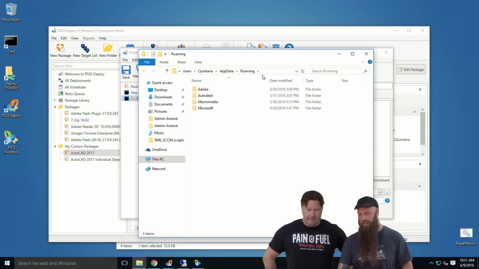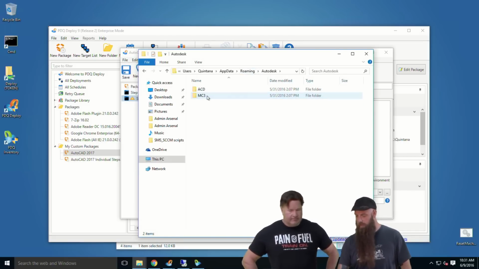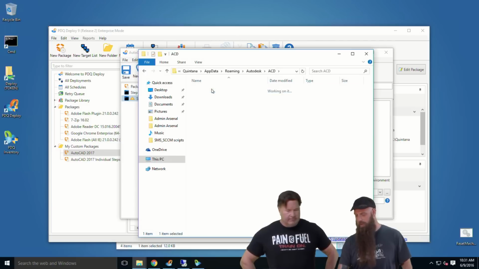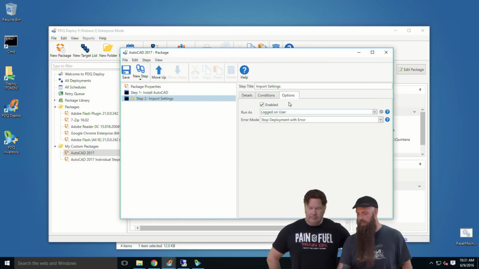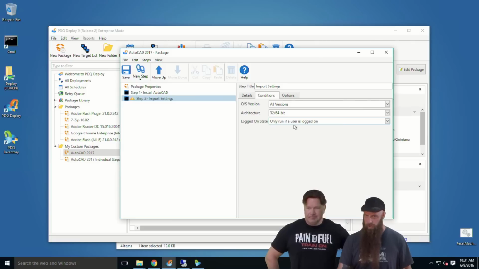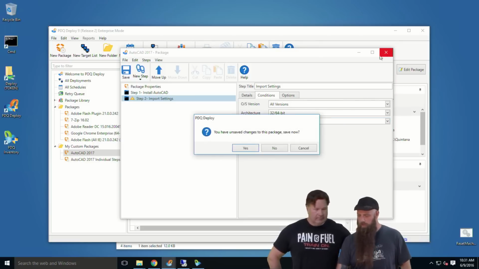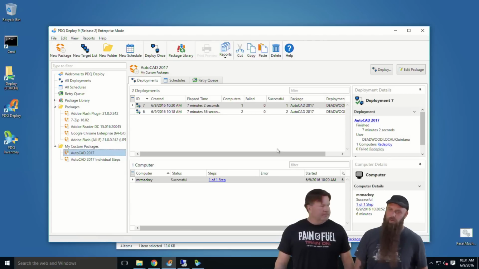And app data is where I go, in this case to roaming or wherever. There's AutoDesk. Maybe you're going to import these settings in here or something like that. So app data will work, but it will only work if you have the run as logged on user and only run if a user is logged on. Okay? So I'm sorry, Timo, I wasn't able to test that out for you, but those are what you're going to want to do.